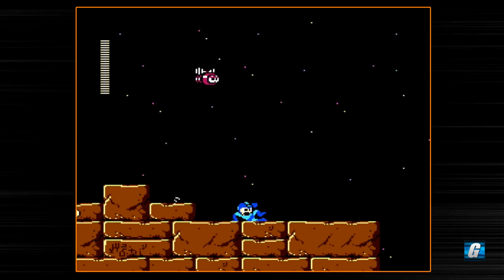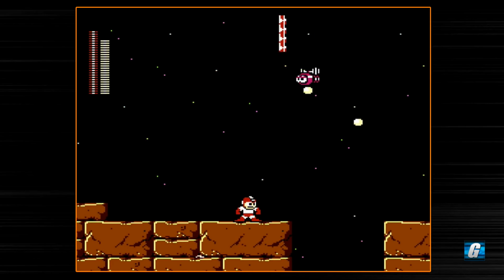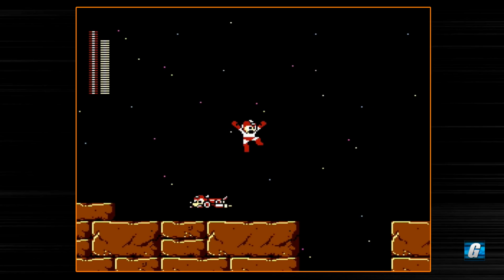And so what we're gonna do here is actually get the balloon power up. And we got Rush Jet too, which makes this actually a little bit easier. Oops, wrong way, Rush.